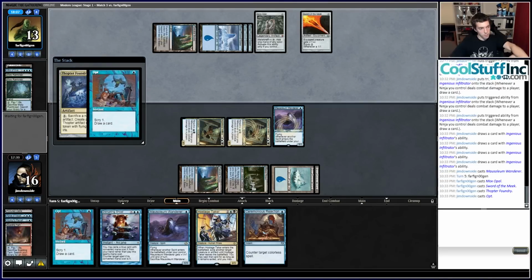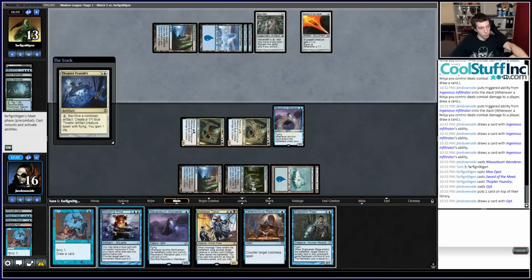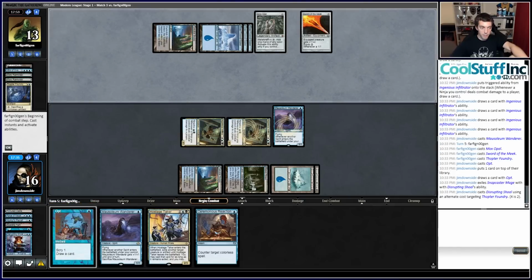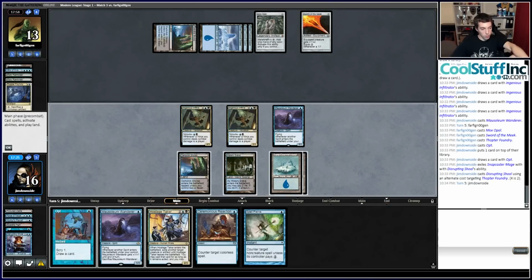Might want to opt in response to the Thopter Foundry. Try to find a 2. Just like that. When I move, you move. Just like that. Hell yeah, DJ. Bring that back. So this is obviously going more like I pictured it, where my opponent's not playing a bunch of creatures, and our counter spells are actually good. So definitely a good deck against broken decks for sure. Spell Pierce too.